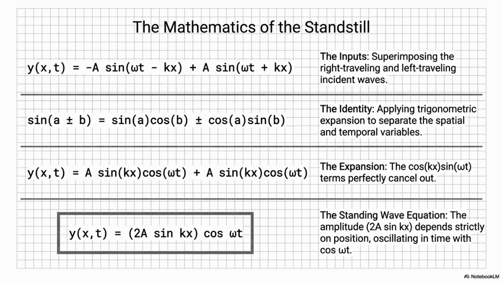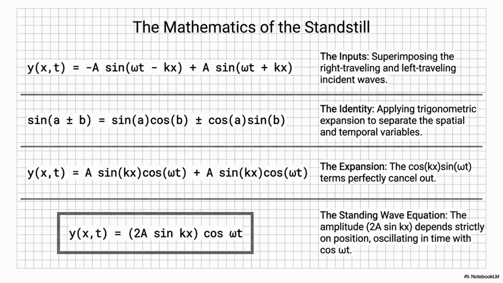That is an amazing catch. Yes. That separation is the mathematical proof of a standing wave. The forward momentum is gone. Wow, really? Yeah, the amplitude, the 2A sine kx part, is strictly locked to a physical position. It only dictates how tall the wave can get at a specific spot. And the time part? The cosine omega t part just says that this fixed shape is oscillating up and down in time. Space and time are totally isolated. So the energy is just trapped. Completely trapped. That makes so much sense.